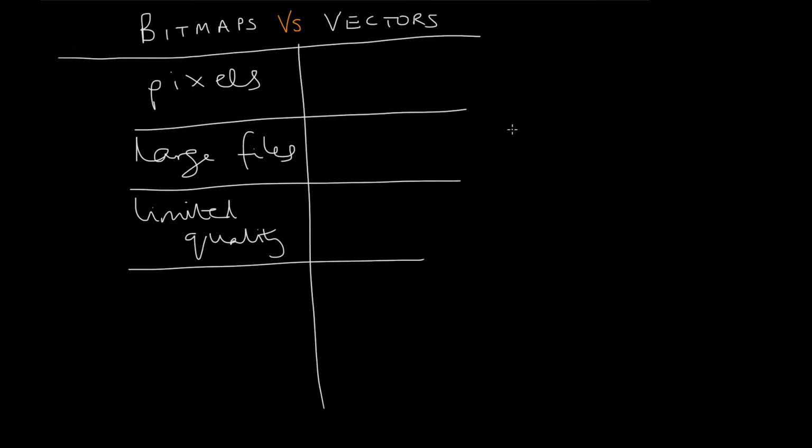Let's go back to our table. So vectors essentially are storing the image as a mathematical description of objects, and each object has its own properties. So you might have, okay, this is a square and it's coloured red and it has dotted lines around the edge. Now, because it's a mathematical description, that means that the file size will actually be quite small. And it's a small file because it's not made up of individual pixels describing the data. It's made up of objects describing the individual shapes.